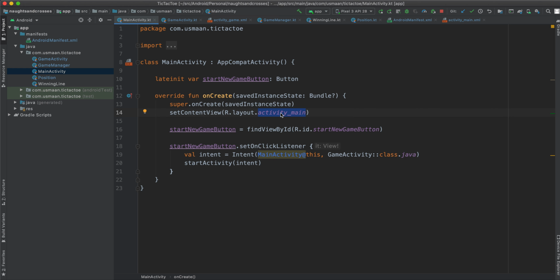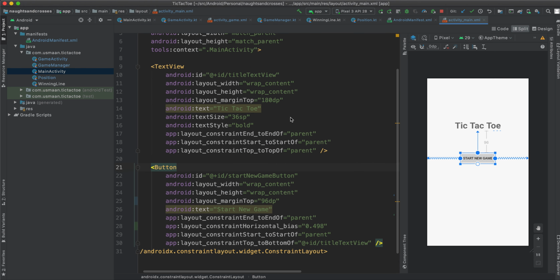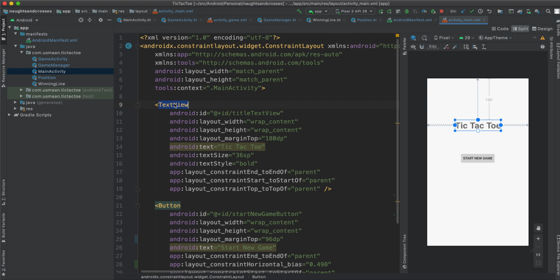So let's go over here, and what I've got is a very simple text view and a button inside a constraint layout.